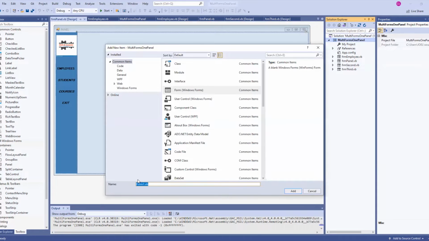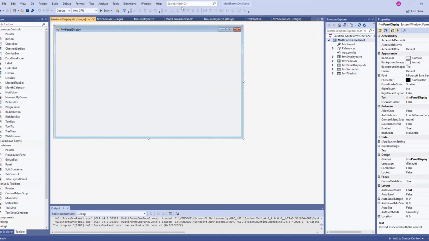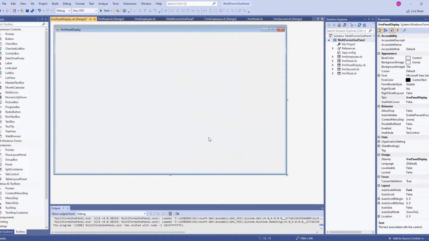Okay, let us now rename this form to FRM panel display. Then click now add. Okay, so we have now our new form. So this is my new form. Let us resize this form.